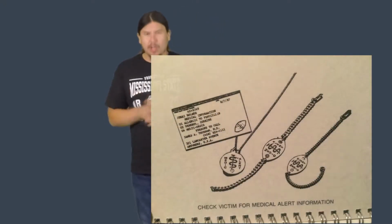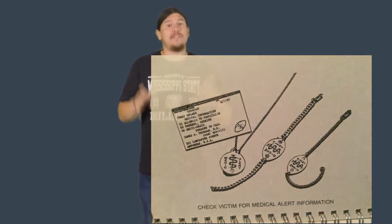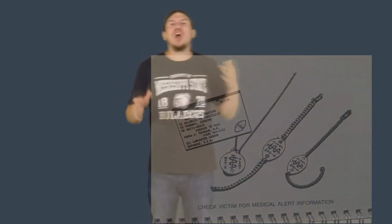So another good tip is to put that information in your safe. If you have a fireproof safe in the house, go ahead and write this information down and stick it in your safe. That way, if your house burns down, it floods, a tornado hits, and God forbid the safe is blown somewhere, they probably won't be able to get in that case. But even if they did crack in, they'd say, oh man, this is so-and-so's safe.